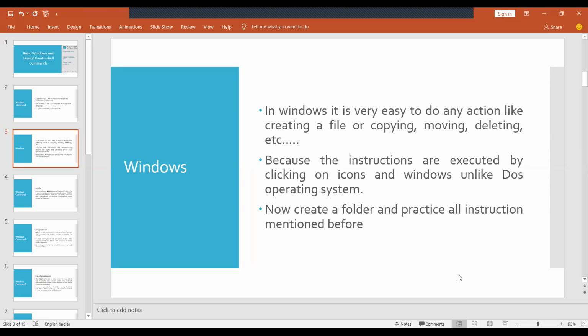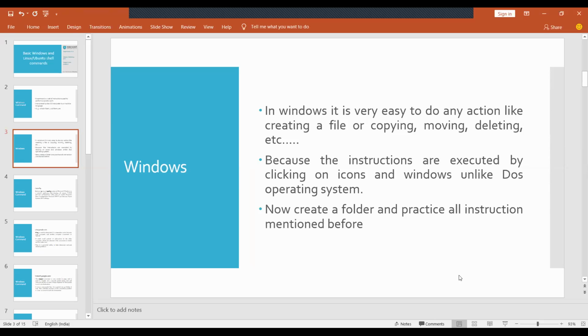So we have an icon like Windows or DOS, and then we create a folder as per our requirement. That is the meaning in Windows OS.